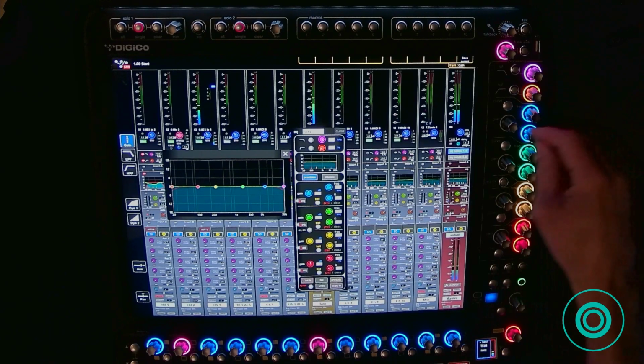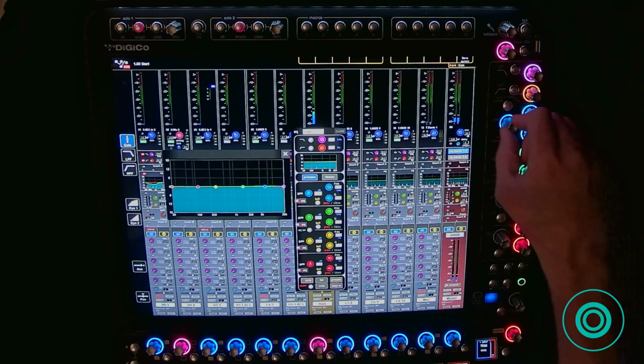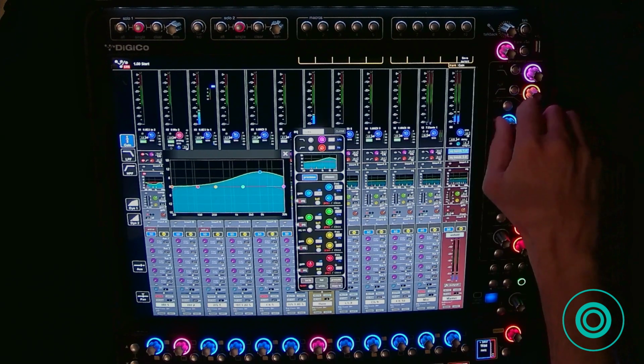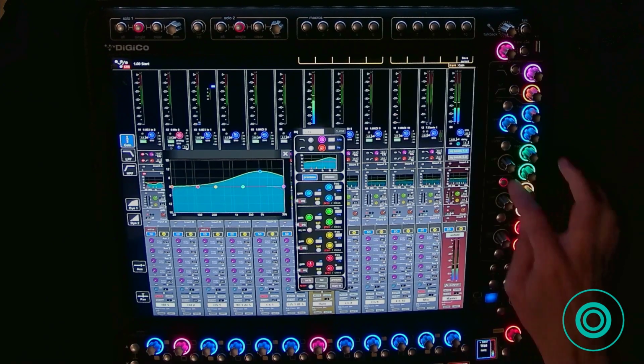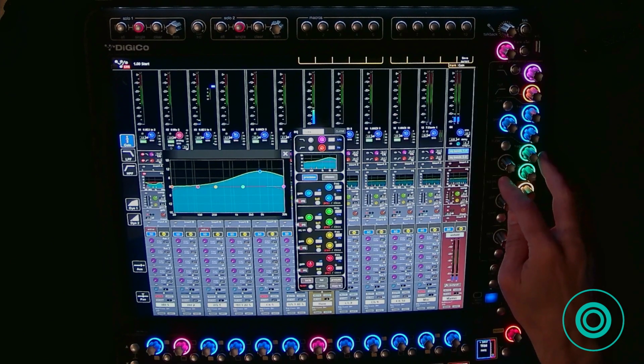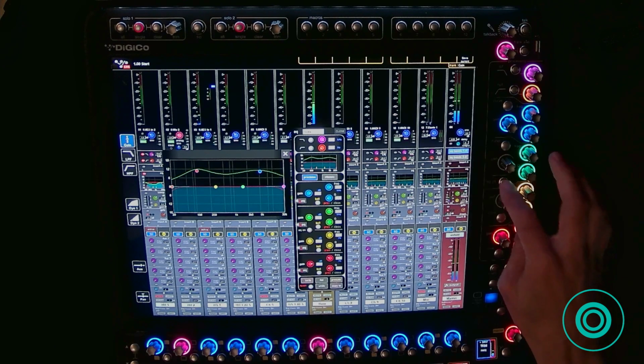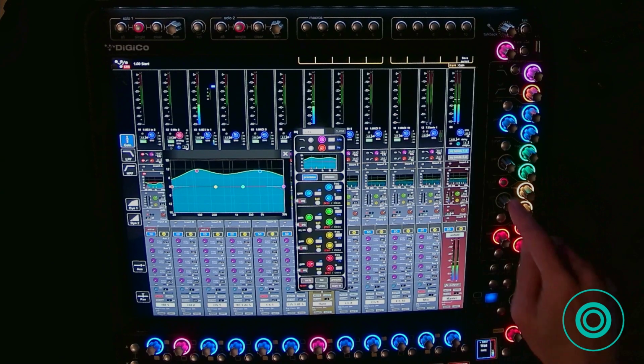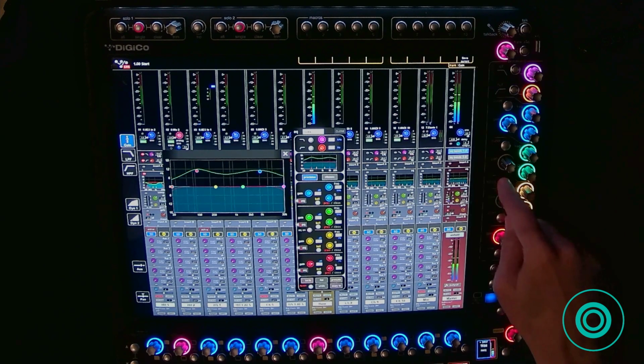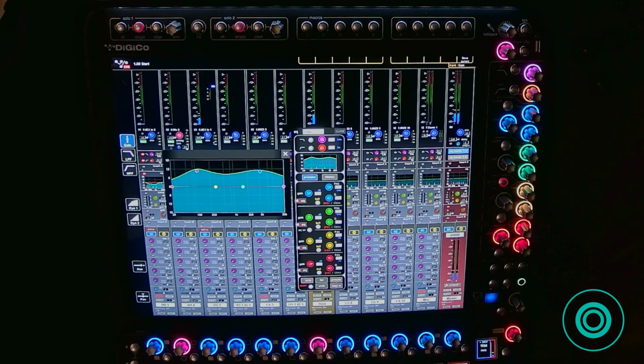So you can very clearly see that when we do EQ changes, especially when it's big EQ changes like that, it makes a big difference. And the opposite counts as well. If we were to boost the highs, for instance, crazy like that, it's making a big difference in our level.